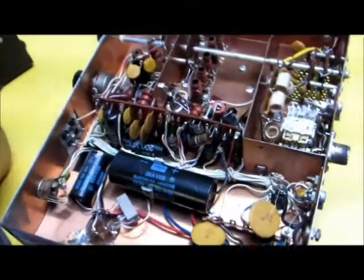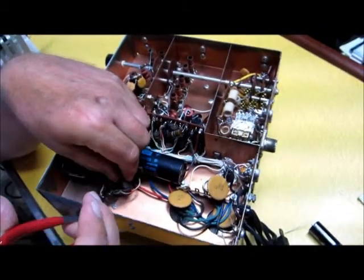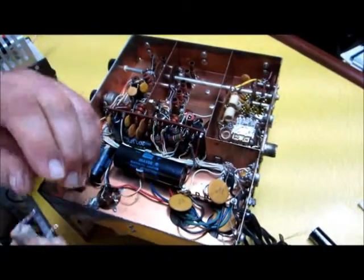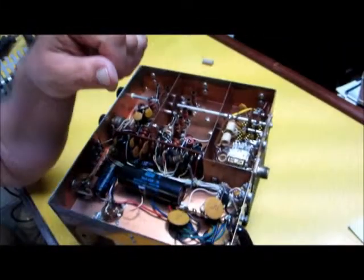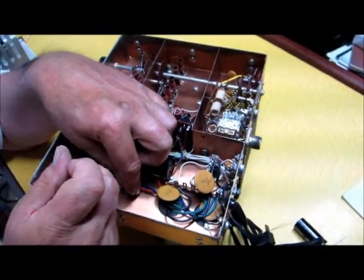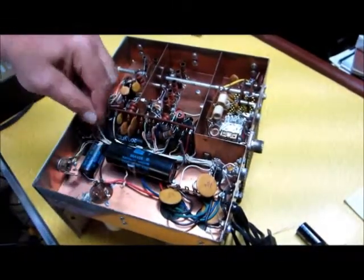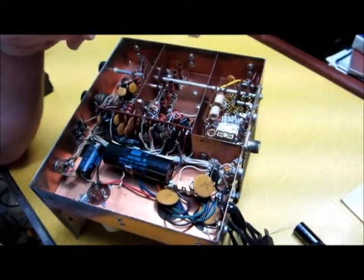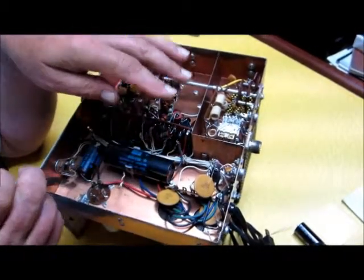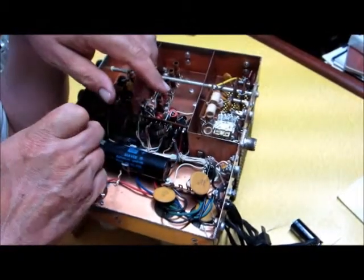One of the first things I'm going to do is remove this resistor over here, which I already unsoldered, so I'm basically just going to pull it out. I'll set it to the side and save it for later, because we have to put it back in the circuit — but we're going to test it before we do. There was a white wire with a red tracer and a white wire with a blue tracer that I had previously unsoldered — those are going to come out. I have a capacitor over here that is bad, connected to the can. I'm just going to cut the lead rather than unsolder it, and I'll show you why it went bad.